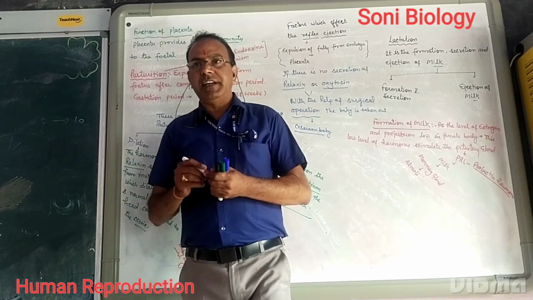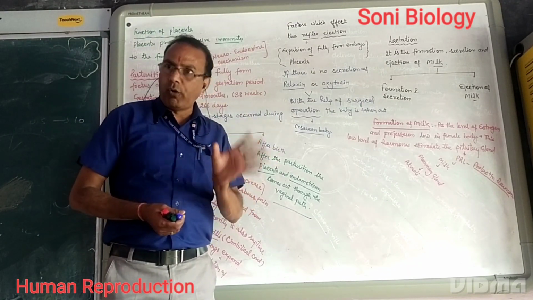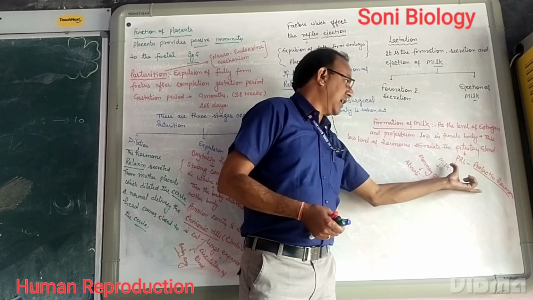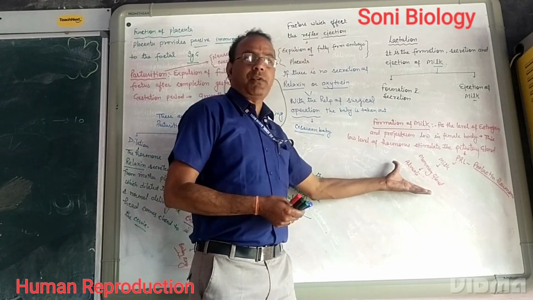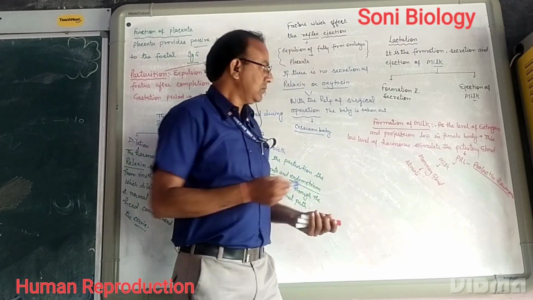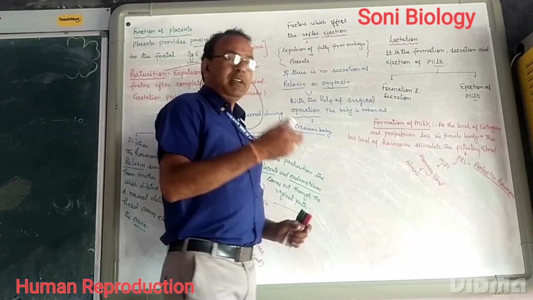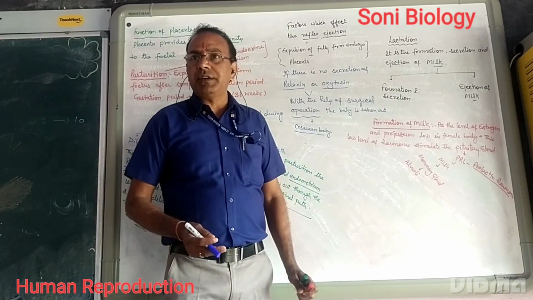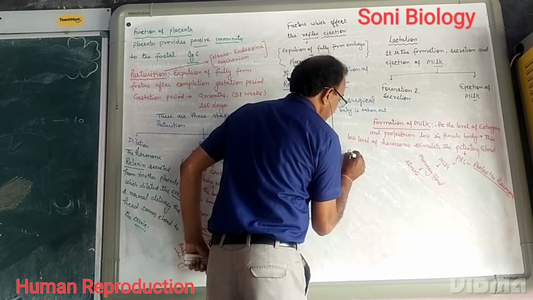How is PRL hormone secreted after delivery? The progesterone and estrogen levels become low in the female body. This low level of hormone stimulates the pituitary gland. Then the pituitary gland, with the placenta, releases PRL hormone. This PRL hormone is responsible for production of milk, and that milk is produced in the mammary gland alveoli. This is the production of milk. After the delivery, the milk stored in the alveoli comes out through the nipples as the baby sucks the nipple. The next one is ejection of milk.